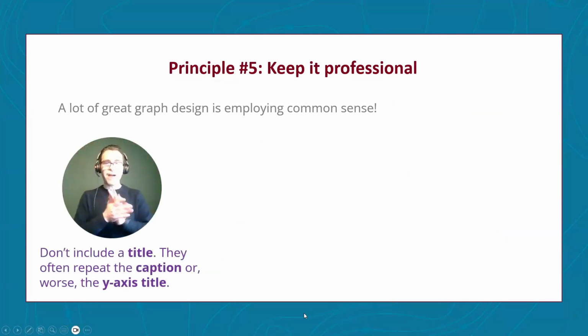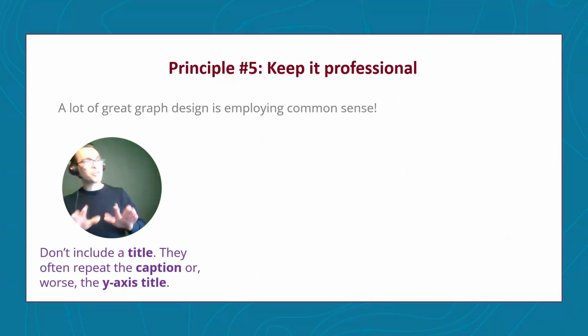Another pet peeve of mine is plot titles. I know that we were all taught in high school that we should use a title when we are making a graph, but in truth, scientists very rarely use them, at least in papers. Presentations and posters are a different matter, but in papers, we very rarely use them. Why?